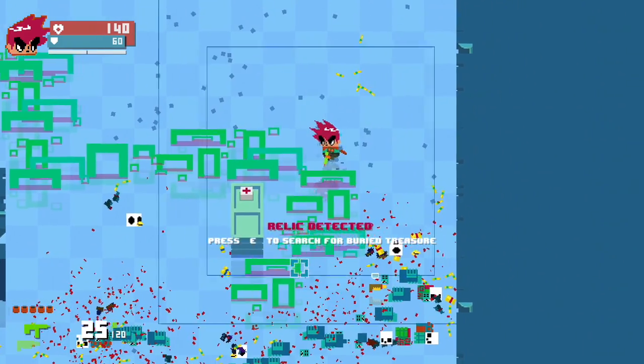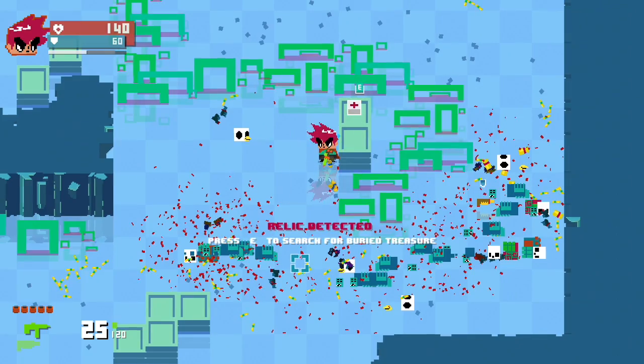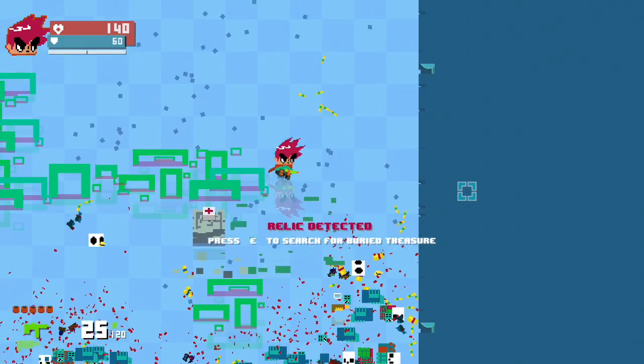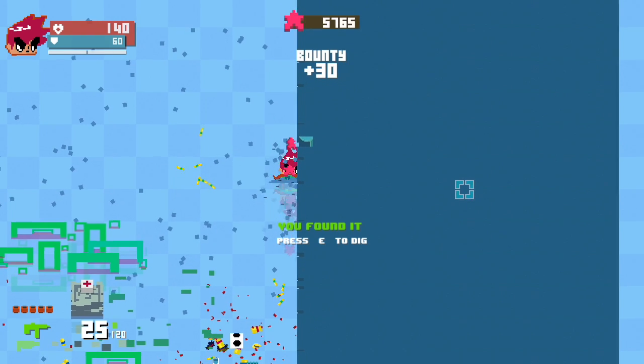Probably somewhere near that wall. Are you there? Try against the wall. This wall? Yeah, try. Oh, yep. Thank you.